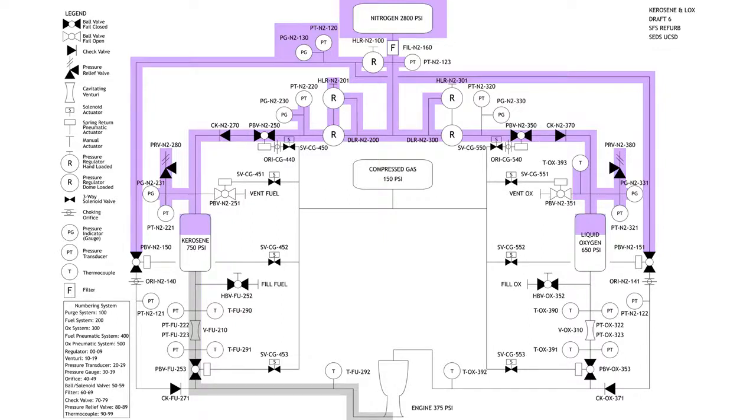One thing you'll notice about the liquid oxygen side is that there's a thermocouple right before the vent. The reason why we're putting a thermocouple on the vent of the liquid oxygen side and not on the fuel side is so we know exactly what our venting temperatures are. Because once we get closer and closer to like negative 275, negative 290, we'll have a better idea of how cold our system is. And so we'll be able to know exactly how much liquid we're going to be filling at that time. The reason why we don't need that on the kerosene side is because we pre-measured the amount. And we don't need to worry about that.